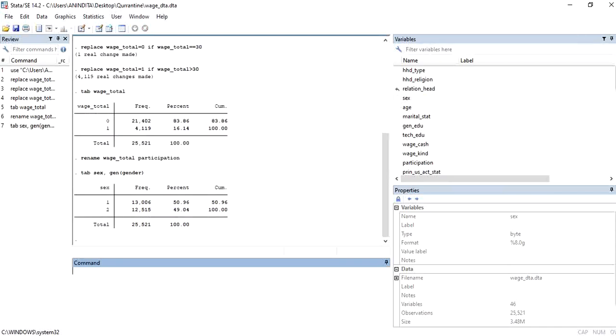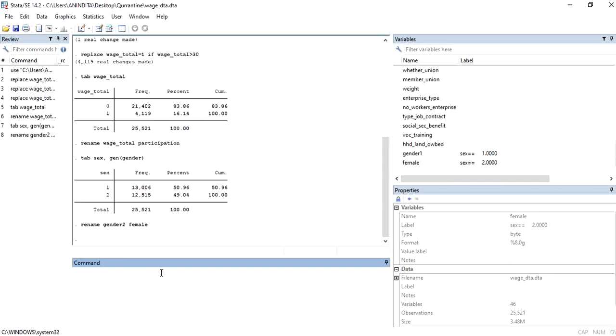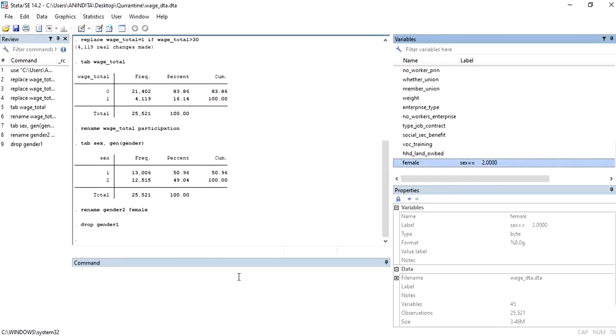This will create two variables, gender 1 and gender 2, and if we go through the layout of the 68th round schedule 10, we will see that code 1 is used for male and code 2 is used for female. So rename gender 2 female, and you can drop the gender 1 variable, or you can also keep it as you wish. So we have created the female dummy variable.